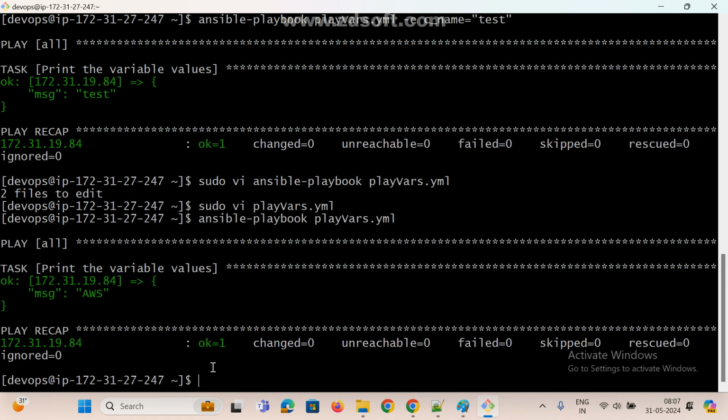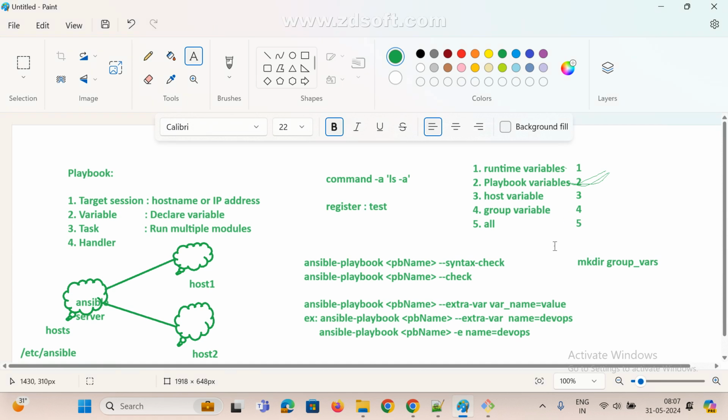I hope you got it, right? So clear? Anyone any doubt here? Clear, Ramya, Shivashankar? Yes, sir. Okay. So mostly just remember this line. Mostly they are asking this one only: how to pass a variable at runtime in Ansible. This is the syntax. We can pass the full form or the shortcut, -e. -e variable name equal to DevOps. That's it. Okay.